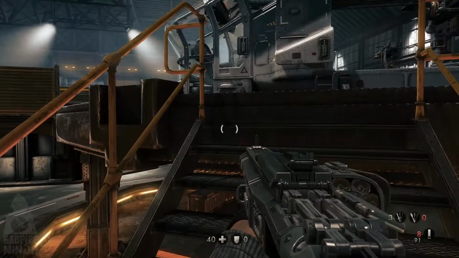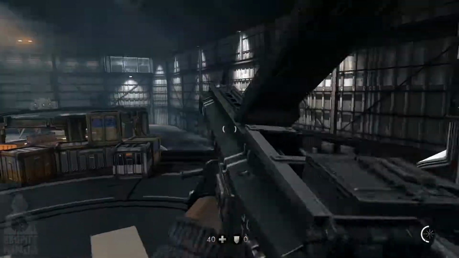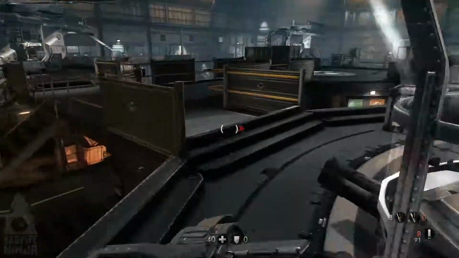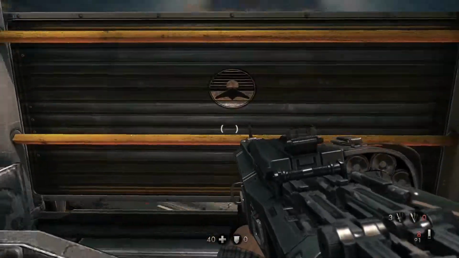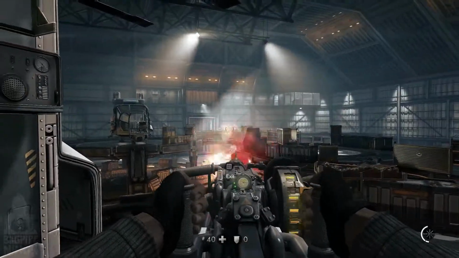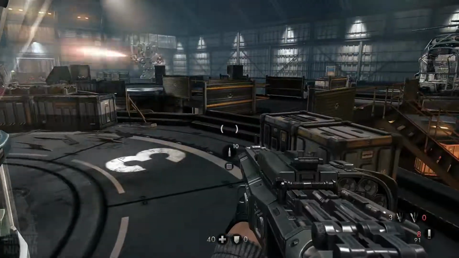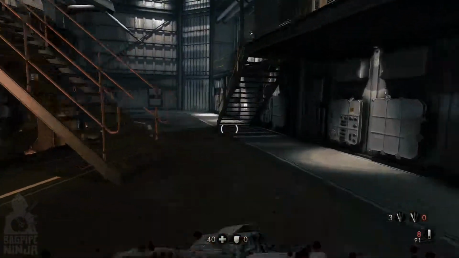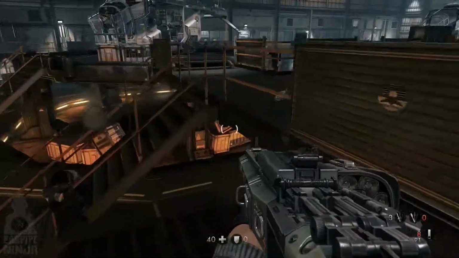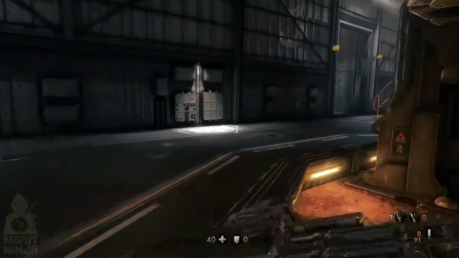Just need to whittle him down some more. Jump to the gun. Shoot that grenade over here. Or something. Try something. I'm not even sure if I'm supposed to be fighting him right now, actually. Maybe I just need to make a run towards this thing.